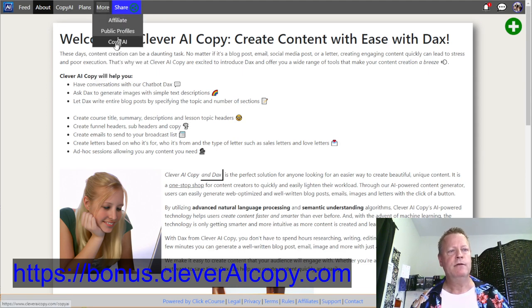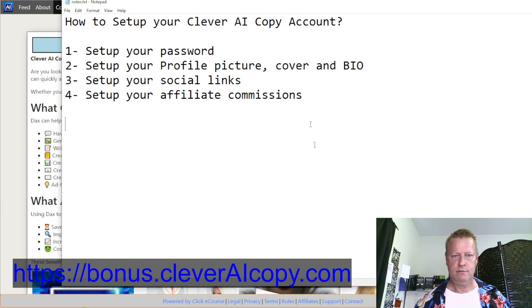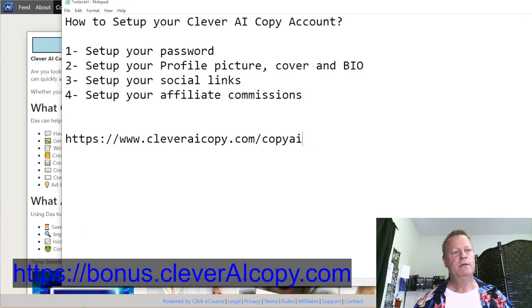The way it works is that any of these, you could also just copy the links if you wanted. If I go to maybe the Copy AI page here, which is kind of like the about page of it, this is basically what Clever AI can do. You can actually share this with people if you wanted to. If I take this link right here, and I go back, let's say I paste it. If I see how this says like this, I can put my user here, CIS, what was it, 470, was it?